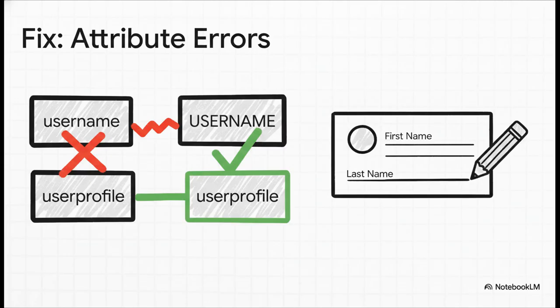So, what's the takeaway here? It's all about precision. The fix is usually just diving into the configuration settings and making sure those names match up perfectly. And yes, that means they're case sensitive. Of course, there's also the chance the data is just missing. Like maybe your last name was never entered into your university profile. In that case, a quick update on the IDP side of things gets it all sorted out.